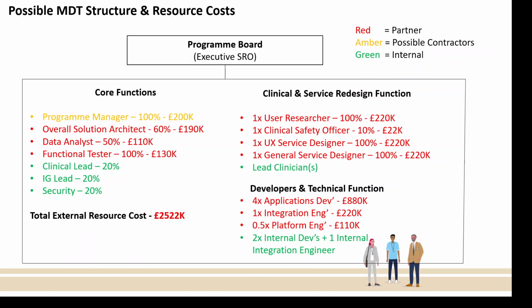In terms of the team to do this, well, we're looking at about 2.5 million quid a year to be able to do this. Note that we do need to build, and I appreciate some of this might be in DHCW now or in other places. This is the worst case scenario, but we'd suggest a joint team. We need to take this as a more multidisciplinary approach. So we'd be expecting clinical leads, service designers, UX designers, user researchers, etc., engaging with particular areas, looking to simplify and standardize the practice, the processes before digitizing. So with digitization in mind, co-produce the development of these capabilities and these components.